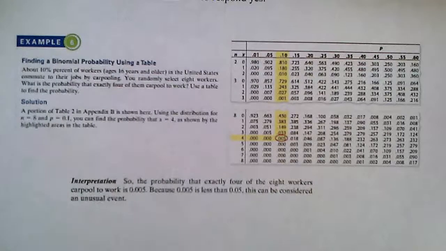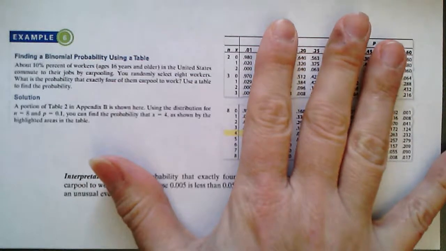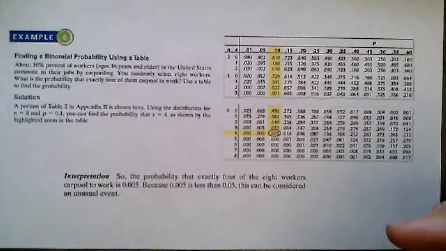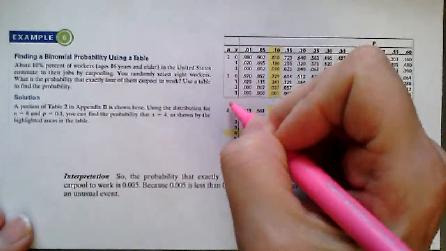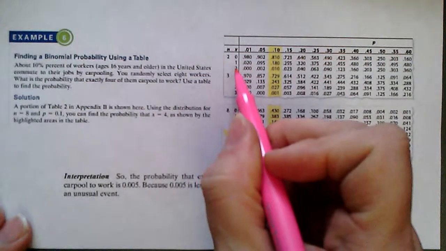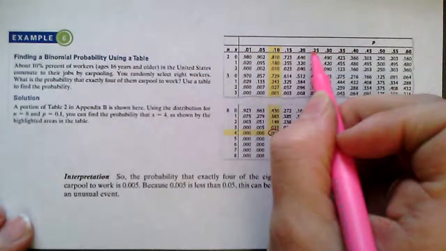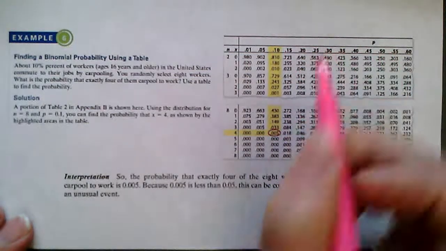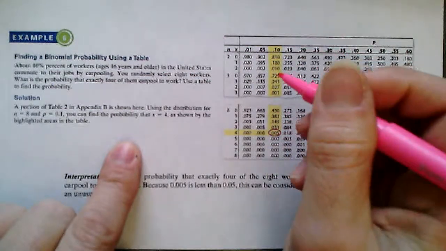There is also a binomial table that you can use to look things up. So if your assignment tells you to look up a binomial probability using a table, then you would go to that table and look up the number of trials, n, and then within that number of trials, how many successes. And it has limited values for the probability of success. So that's why we don't use it that much, because we can just figure it out using the formula.